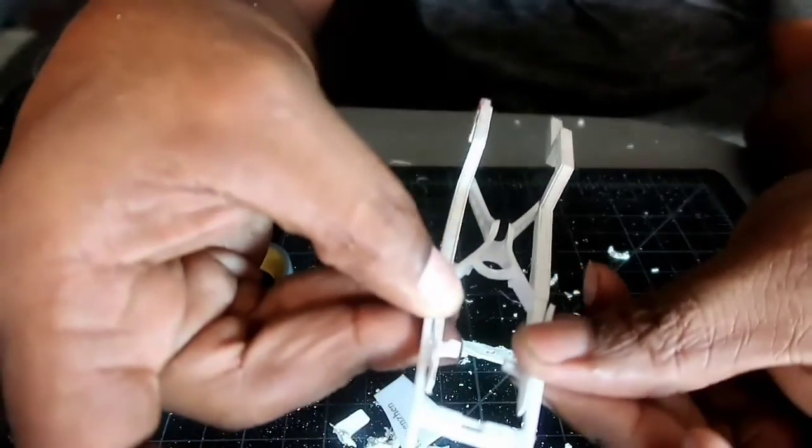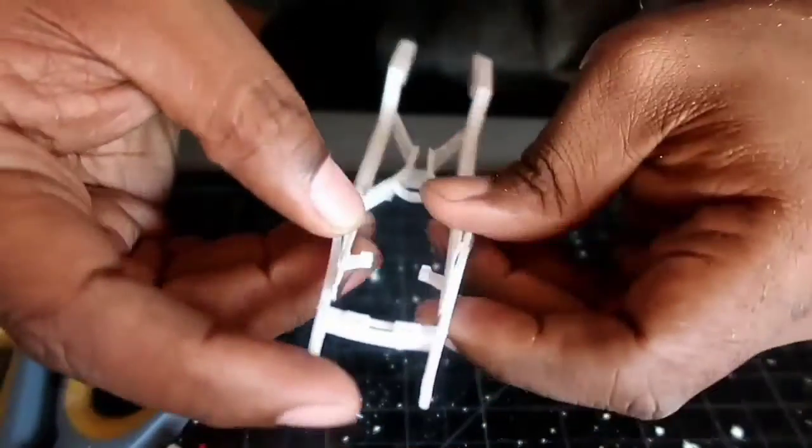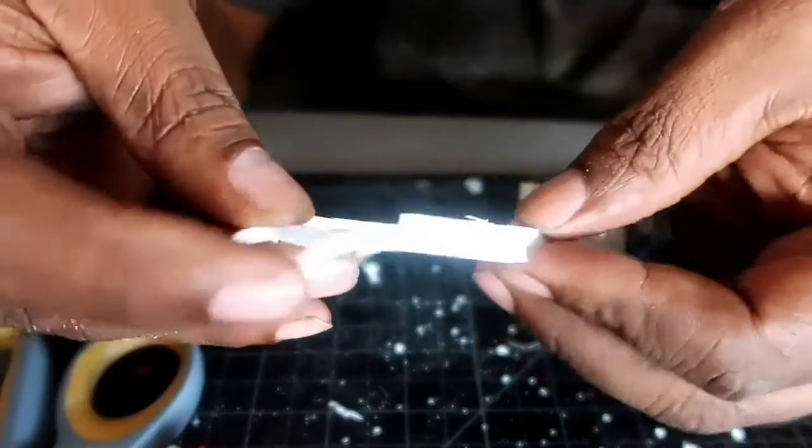So it fits together pretty good. I tried, guys. Back to a boring video. Like I said, it fits together pretty good. Now we take it apart. We go throw some super glue on it.